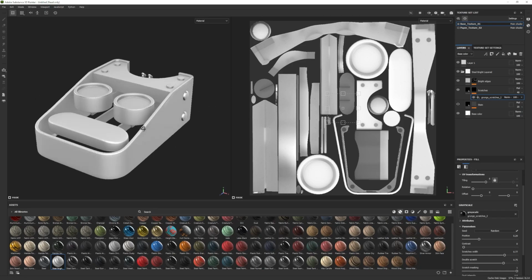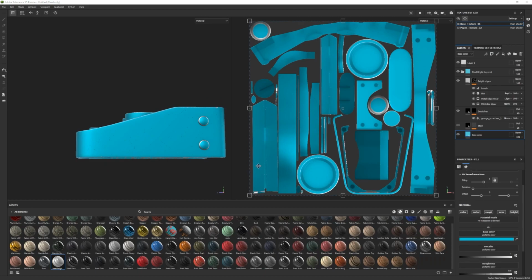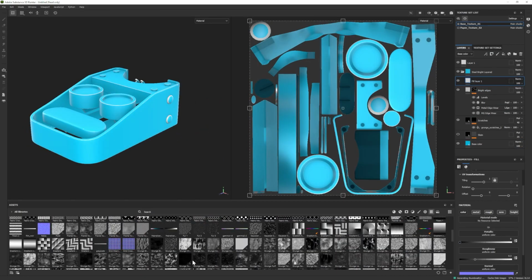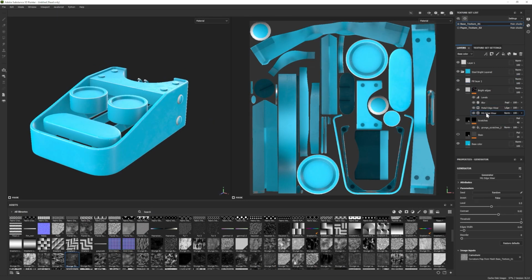Now I didn't want this typewriter to look too beaten up and old, but I also didn't want it to look too plain, so I just added a few different grunge effects on top of that to give it a little bit of roughness values on some of that metal. That way when that light hits that metal, you can see a little bit of grunge and a little bit of dirt on top of it. And then for those 0 and 1s, I just made sure to go over some of them a few times by just double clicking them.